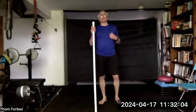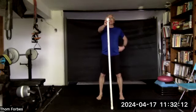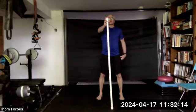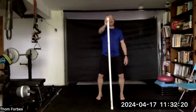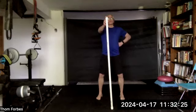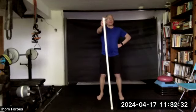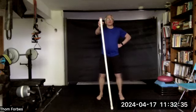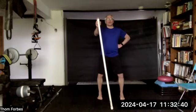And come on down, bring the stick in front. Hold on with two hands, one hand, or a finger or two, stepping back. Dig your toes into the ground. Come back on the fifth metatarsal and hold, creating a big arch. And then rock towards the first and back towards the fifth, continually while keeping the toes pressed into the grass.